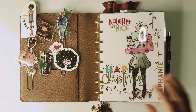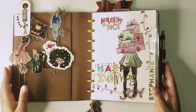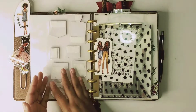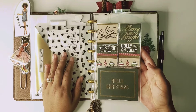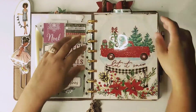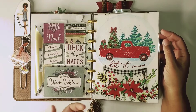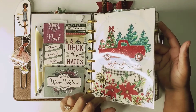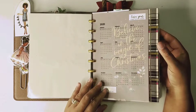So this is what the front looks like now with the pockets. Let's do a quick flip-through. Here is the first dashboard with my name on it — I have some sticky notes, some of my girls, and just an envelope for keeping receipts. Then here I have my 'Merry Christmas' dashboard. This one was actually made from a gift bag, not a box — you can go to Dollar Tree or your local dollar store and get gift bags, cut them out, and use them. My house theme this year is red truck, so this is very fitting.